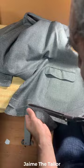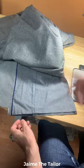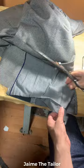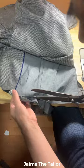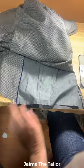crease like that. And then if you notice this allowance for the folding, this is already good. You cut half an inch from the edge, that's a good one. So this is good already. You can cut it here. And here, you can go half an inch too. Don't be shy to cut. Half an inch to a quarter, right there too. Like that. Okay.